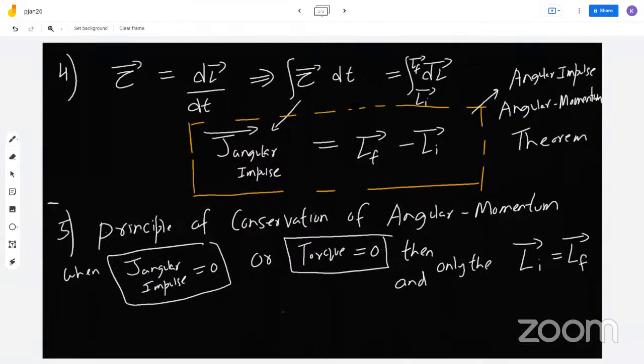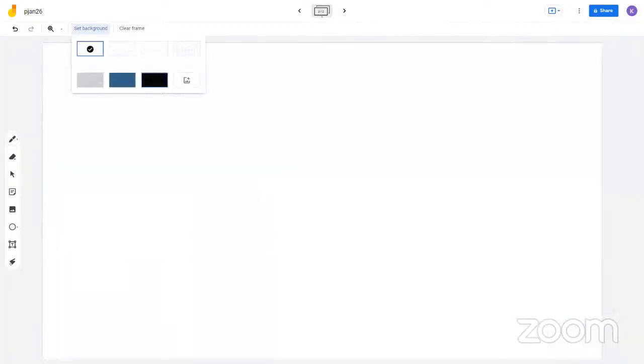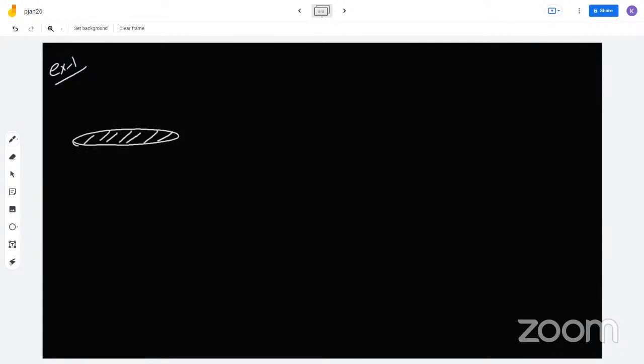Okay, up to here we had done. Now in the application part, we can do different applications, like examples. So let's say the example we take. Suppose we have a disk, and the disk is rotating about this axis with angular velocity omega naught. This is a disk of mass m, radius r.